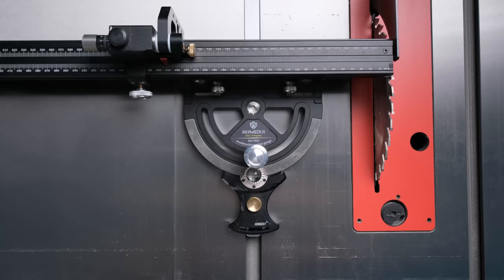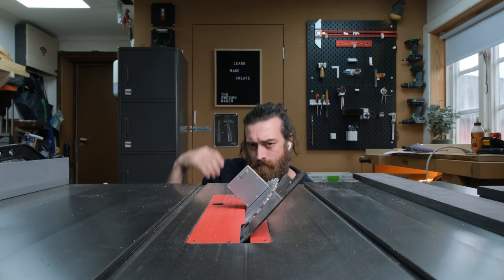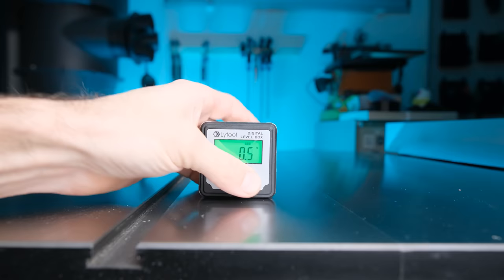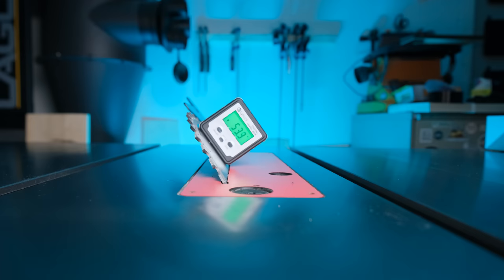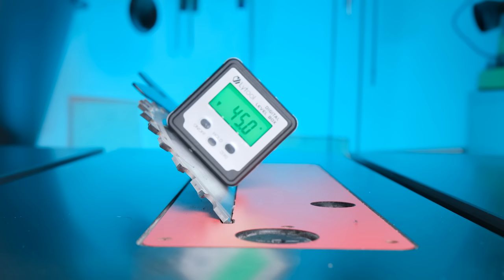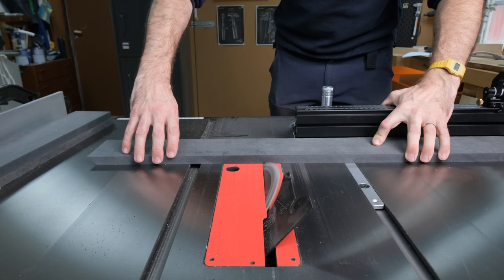The next and final step is to set the angle of the blade, whether it be the table saw, miter saw, or track saw. And this is where we get to the final fix that will get you perfectly looking miters. For my table saw I have this magnetic angle cube that attaches to the table. I'll put it on the cast iron top, push the button to reset to zero degrees, then move it to the blade and start tilting. When we get to 45 degrees — and this is the brilliant fix — we go just a tad more, like 44.9 degrees. Or if you're using a miter square, set up the blade so that you have a tiny tiny gap at the bottom. Let's cut them at 44.9 first and I'll show you what happens.